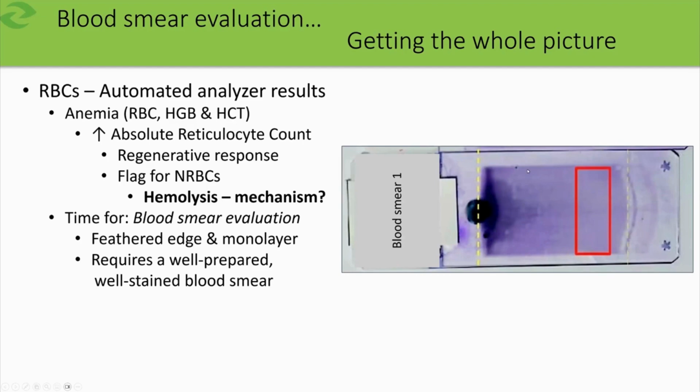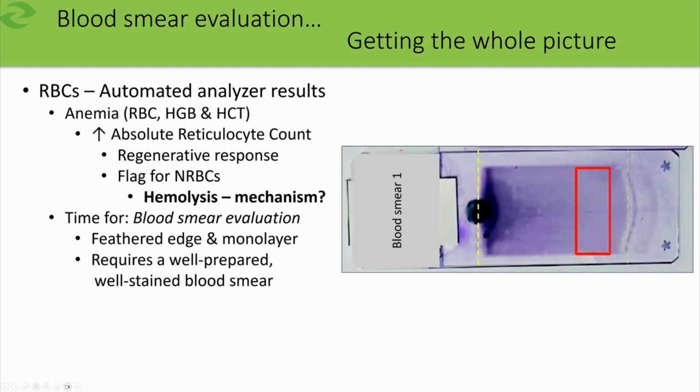The spreader slide was pulled back into the blood droplet about halfway through. The angle on the spreader slide should be around 30 degrees, and push it away all the way to the end, and at a nice steady speed, it will result in this really nice feathered edge here, a parabola there, and nice straight lateral edges.